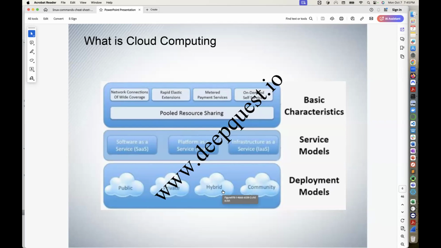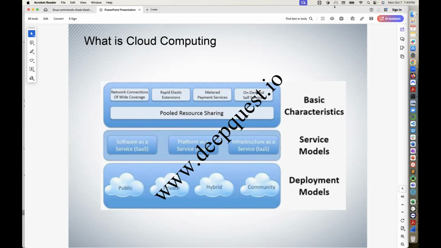Capital One uses hybrid cloud. They have 75% in the cloud and 25% on premise. Who wants to tell me why a company will not use cloud 100% and still keep some stuff in private cloud or on premise? Anybody? Let's see who is thinking. Guys, you have to be in a quiet place.